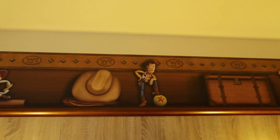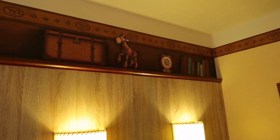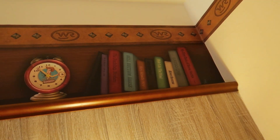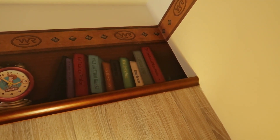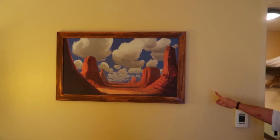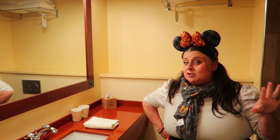On the back wall there's Toy Story theming — Jessie, Woody and Bullseye — and then some decorative books with really fun titles: 'Hey Howdy Hey,' 'The Enchilada Brothers,' 'My First Book of Horse Stories,' and 'Lasso Lore.' We also get this lovely little Arizona art piece — I think that's really cute.